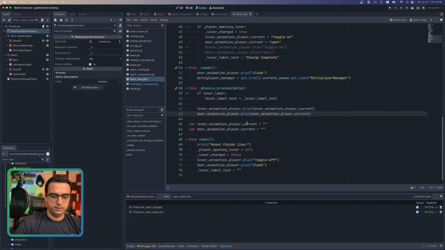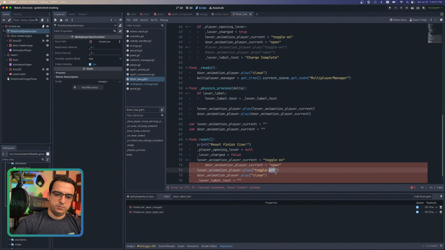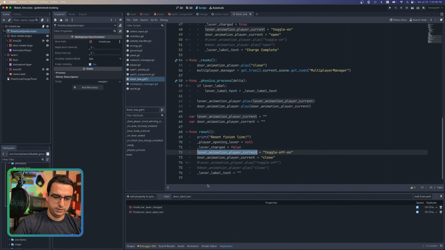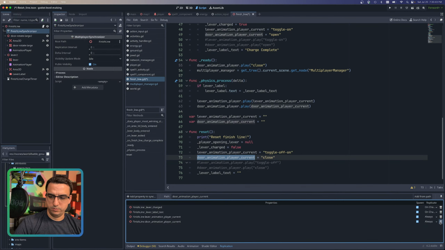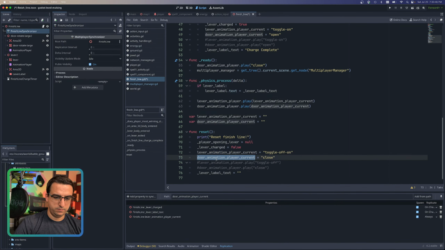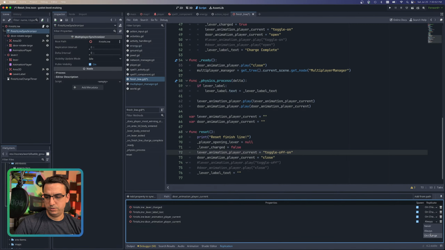I don't know if this is going to work. I'm probably going to have to do a check on those to make sure they're ready. And then the same exact thing is down here, except toggle off and close. Now, in theory, I should be able to do this and this. Nope, that's twice. Nope, I had it right. I had it right. Unchange, unchange.